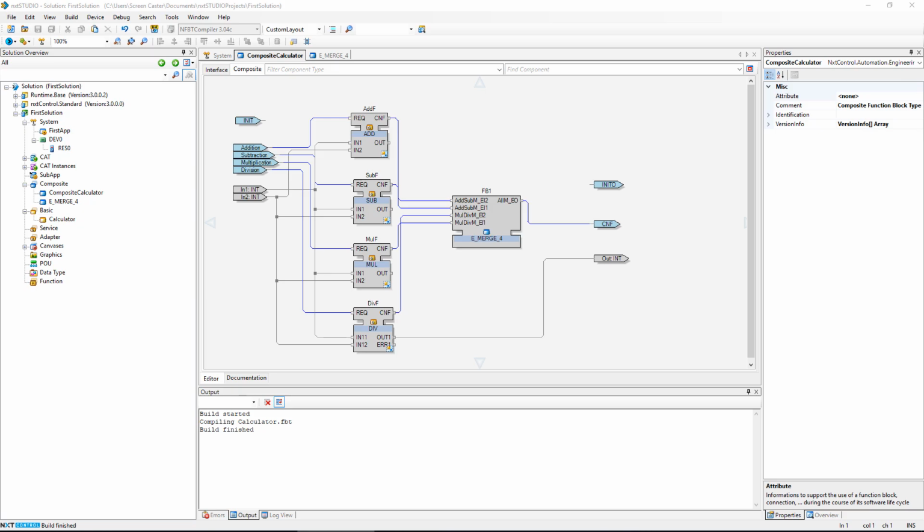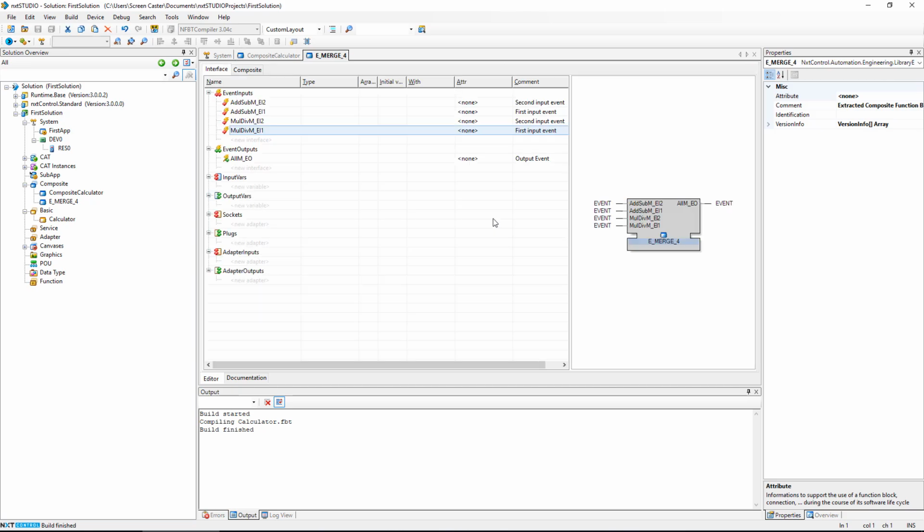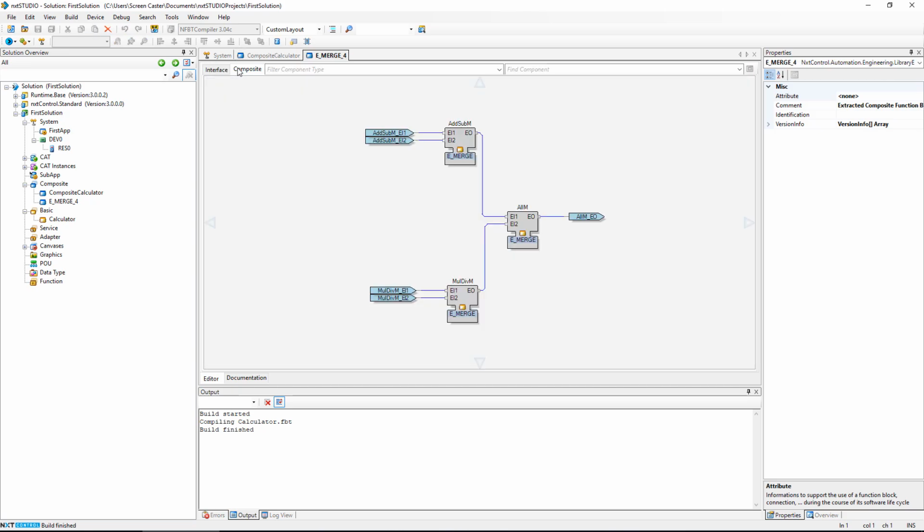Let's continue. In the last lesson, we saw how we can automatically create a composite function block using NxtStudio's feature to combine multiple blocks into a new function block, or rather a composite function block.